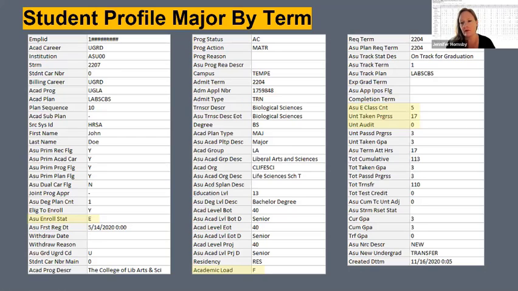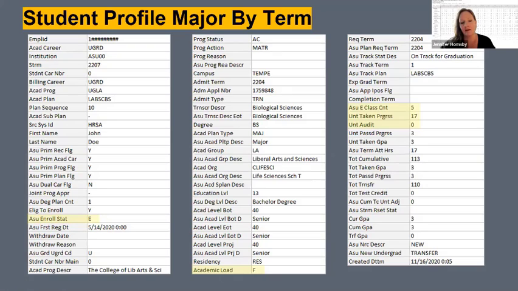If they withdrew, that value would be a W, and withdrawal in this table means they have at least one course with a W grade and no courses that they're still enrolled in and not dropped. If the value is a D, that means they were registered, but they dropped and they have no W grades. And an N means they never registered for classes in this term.